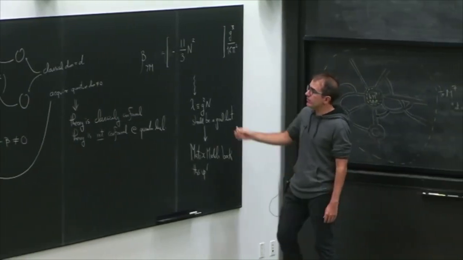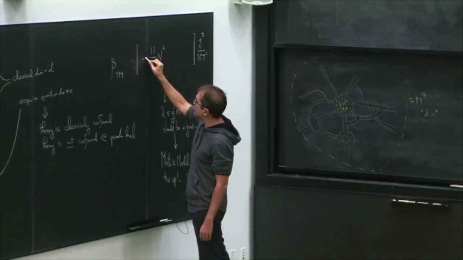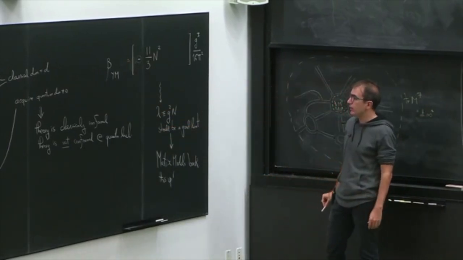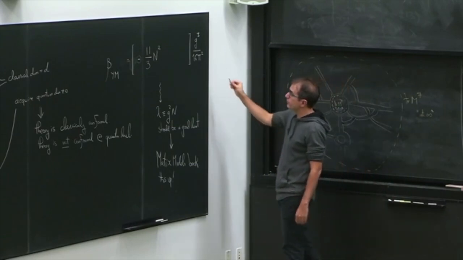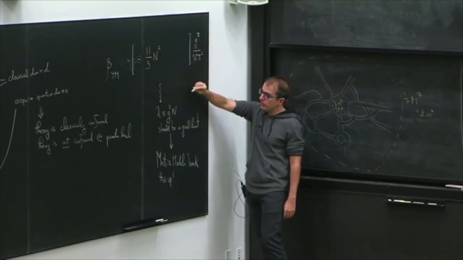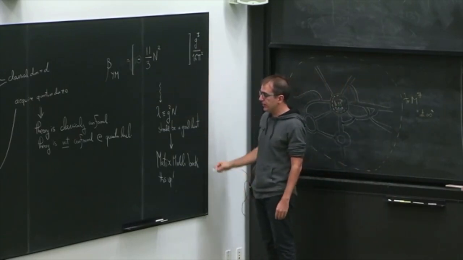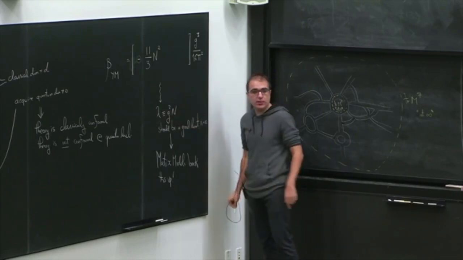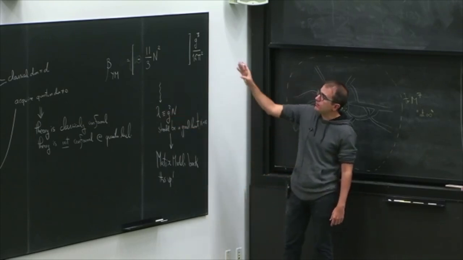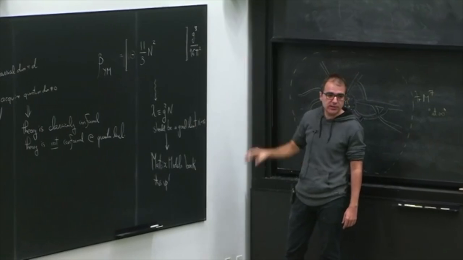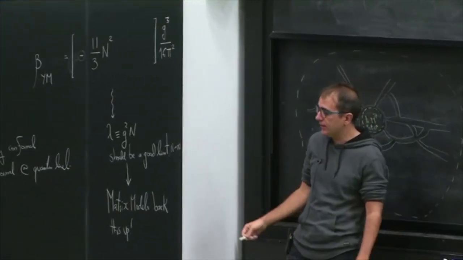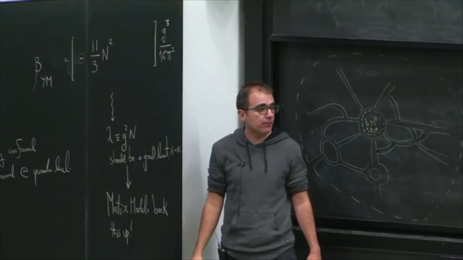The beta function very explicitly had this very important minus sign, that was asymptotic freedom, and it was given by minus 11 over 3 times N squared times g Yang-Mills cubed. And that led us to think that this combination should have a good large N limit, that is, you take N to infinity and the coupling to 0 with the product fixed. Because then this equation was invariant, right? On the right-hand side, you had dg d lambda, and you multiply by N's with the right powers, and you see that you get a nice differential equation for lambda without any powers of N.